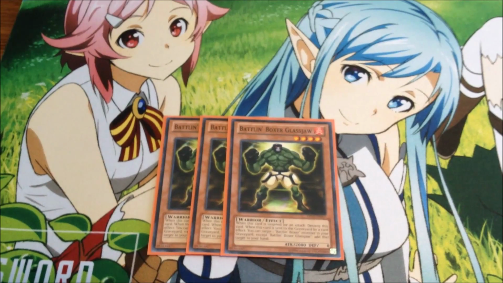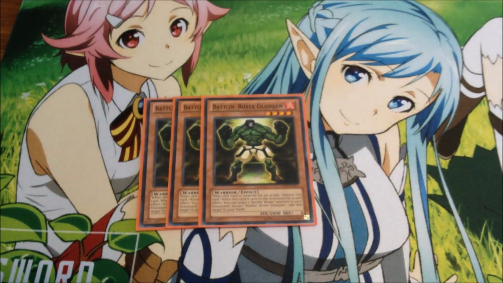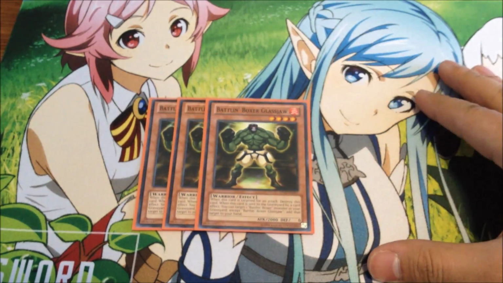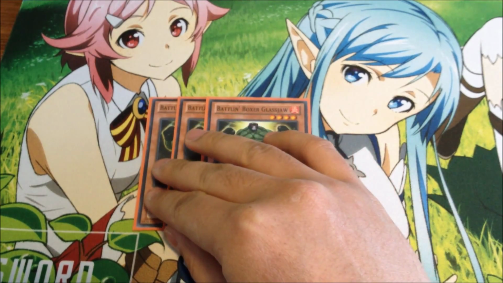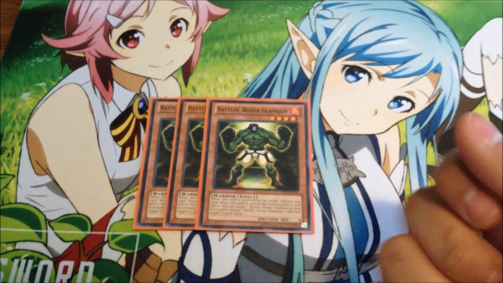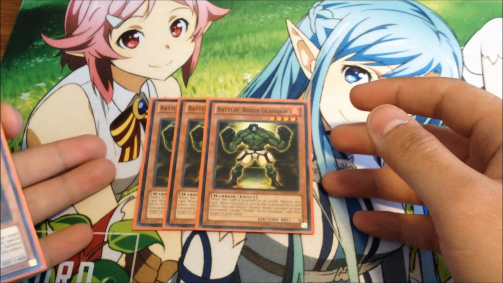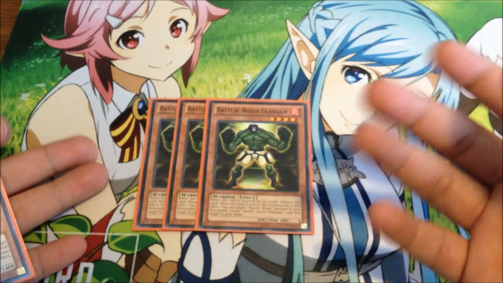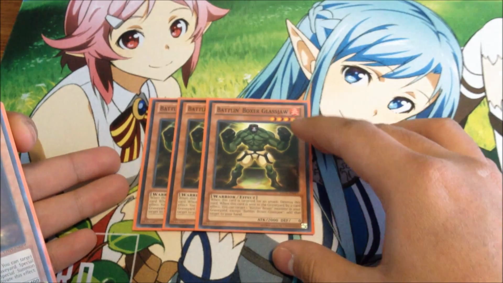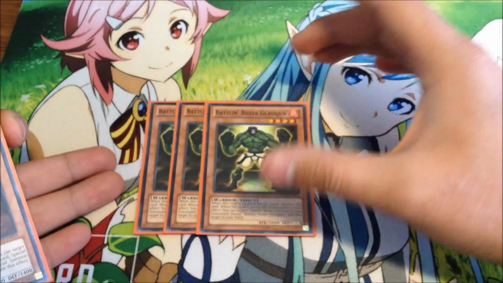So with 2000 attack, it's just that he has a downside, like Utopia, when he's out of Xyz material. But that's a good thing if it's mid or late game, where he can act like a Warrior Returning Alive effect, where you can add a Battlin' Boxer, I'm just calling them Boxers, my tongue gets twisted, from your Graveyard to your hand, so it's really good. And like I said, it's 2000 for a level 4, which is pretty awesome.